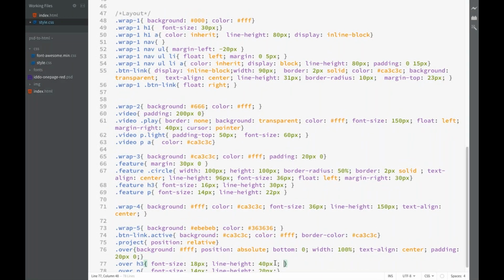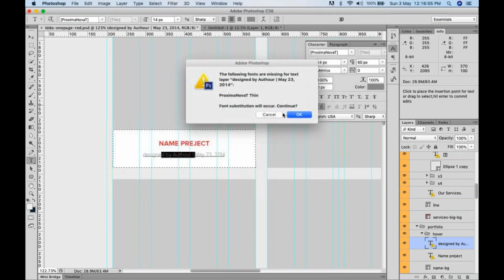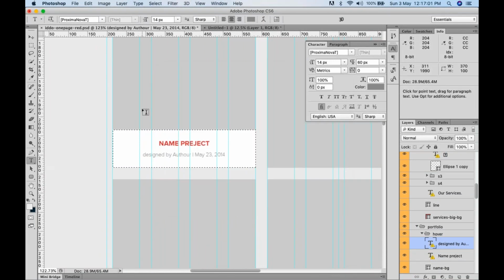Also change the color. This is the color red and this is the color gray. So for this text, the color is gray. This is my color 89. After that, press escape key.